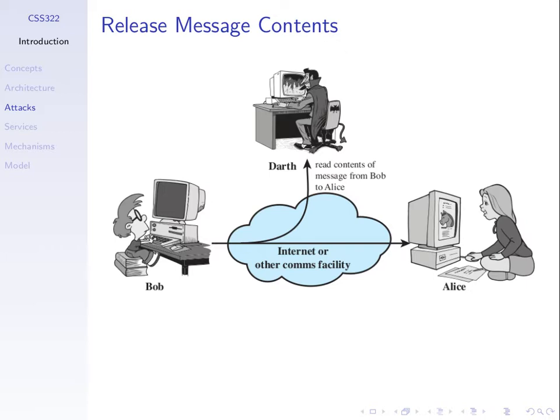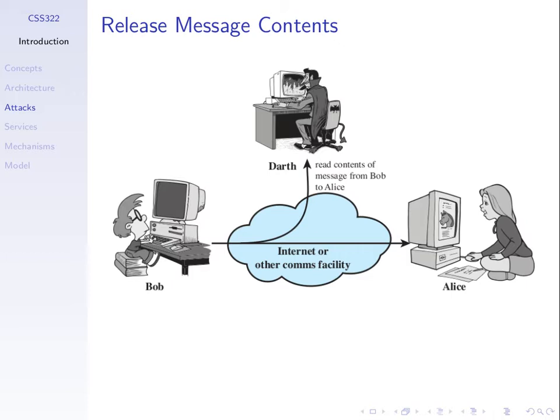We'll see that the primary way to stop that from happening is to use encryption. Bob creates an exam, encrypts that exam using some algorithm, and sends it across the network to the secretary to print. The secretary, Alice, has a special key such that she can decrypt the exam and get the original copy and print it. Whereas Darth, the student, even though they can intercept the message in the network, they see the encrypted message. Because they don't have the key, they cannot decrypt and get the original contents of that message. So by applying encryption, we can prevent such attacks from happening.